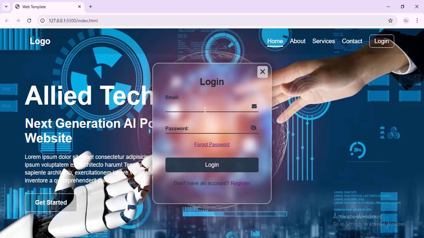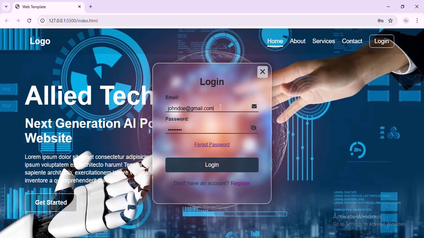So a user can log in with an email address, johndoe@gmail.com, and a password. Then in this password you have this toggler here where, if you want to view the password you typed, maybe you are not sure of what you type, you can click here and what you type will be visible. You can click again to toggle it.